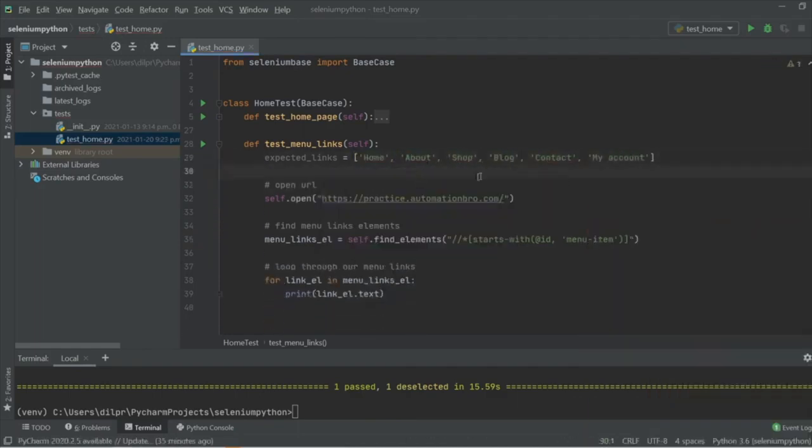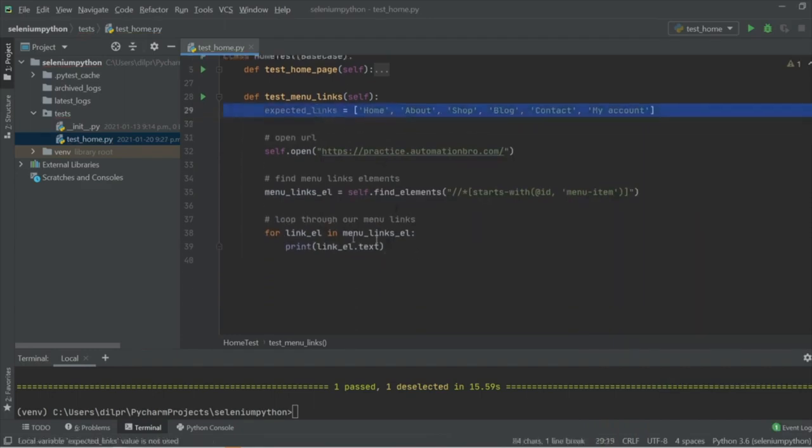Let me just quickly fix this formatting. All right, so I fixed the formatting. It's looking much better now. So this is going to be our expected links. When we are looping through it, we're going to match each individual text that's coming back, one by one, through each of these indexes. Currently, with our loop over here, we don't really have indexes. So what I'm going to do is add an index here. So we'll just do index, link element.